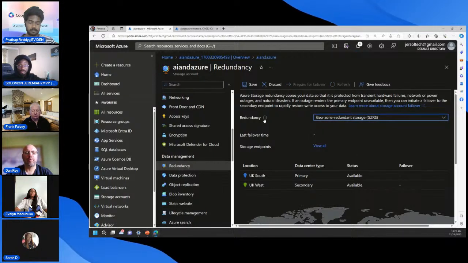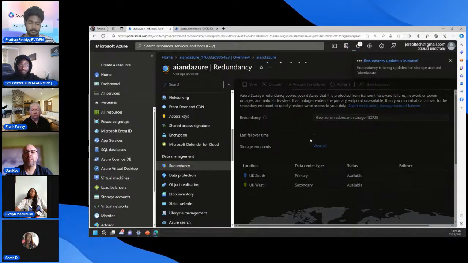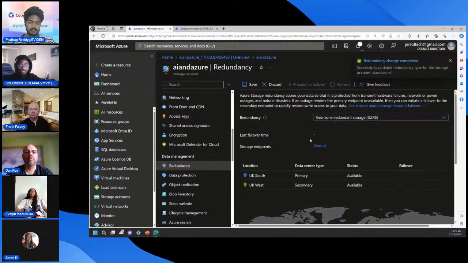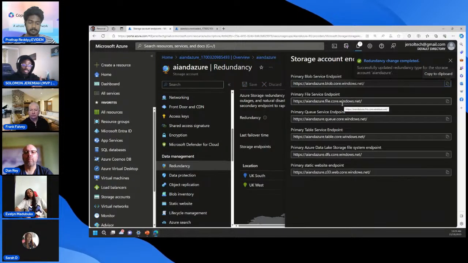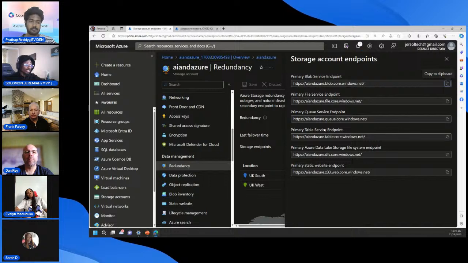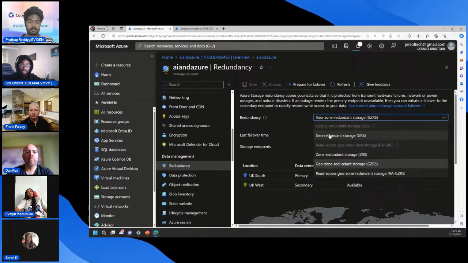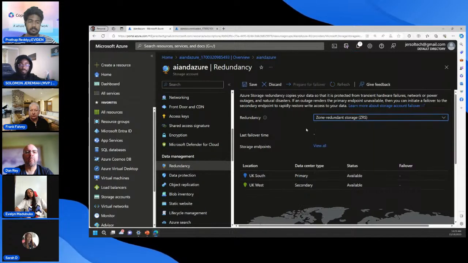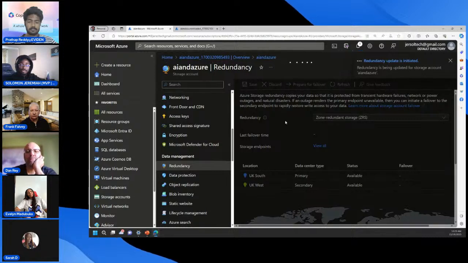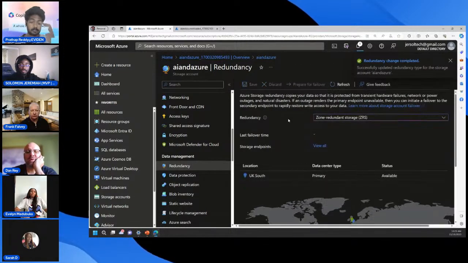ZRS, let me just save that. Now I'm going to view my endpoint. You can see I can only access it from the primary location, the primary region. And you can see the primary and the secondary region. But now let me do this. It's gone.